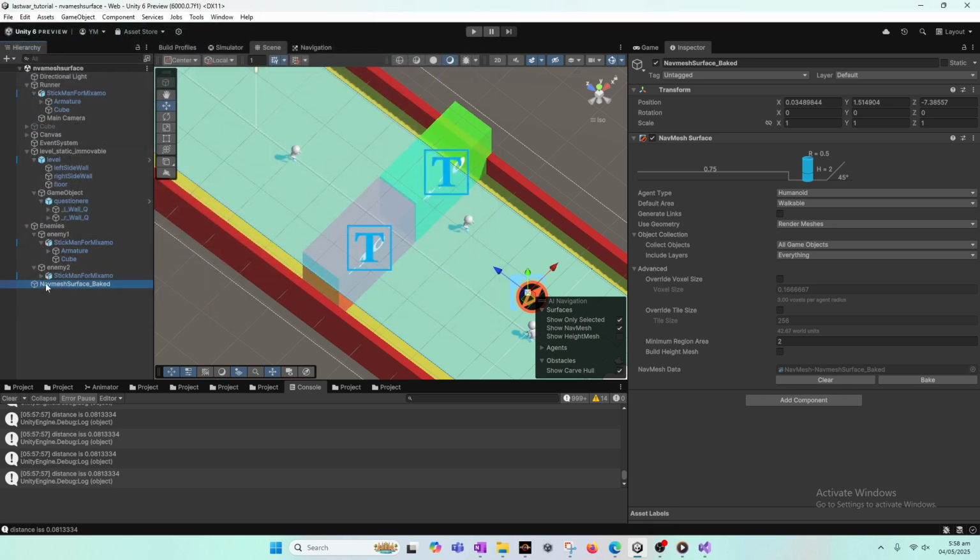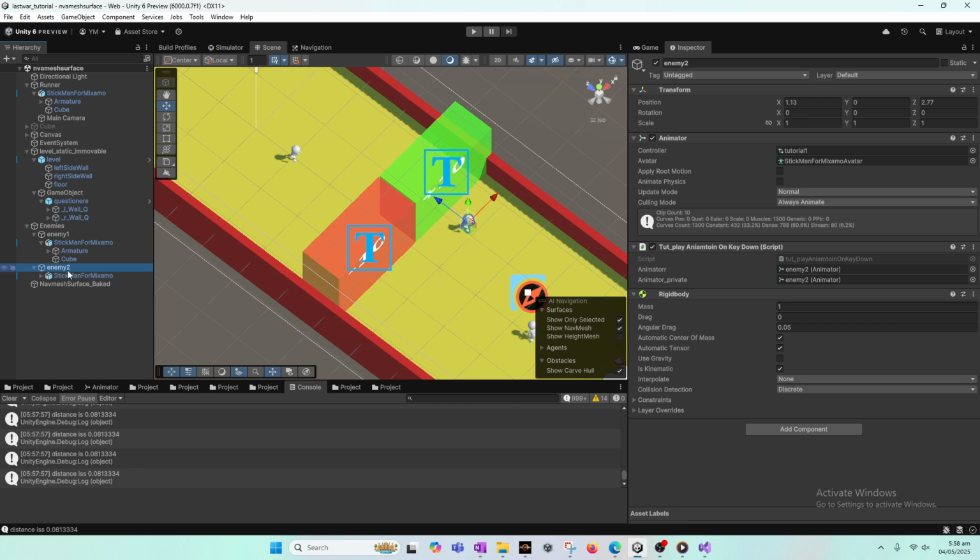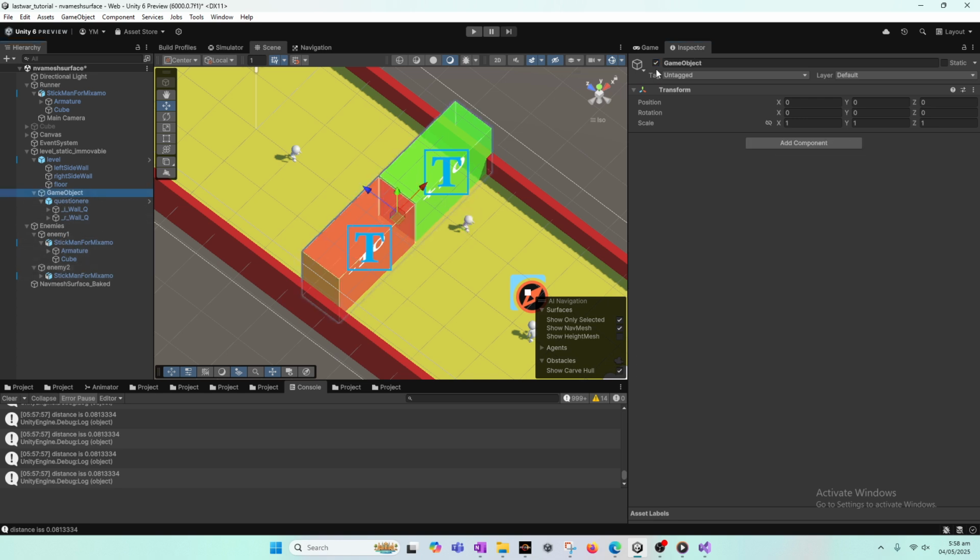And another thing you can do, if you don't want to uncheck these questionnaire walls every time for baking, this one, is simply go on here and add component NavMesh Modifier.